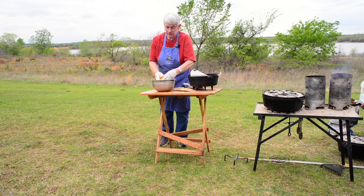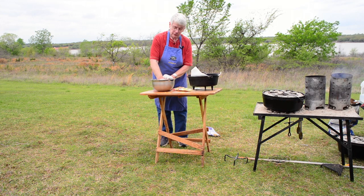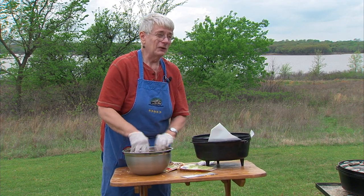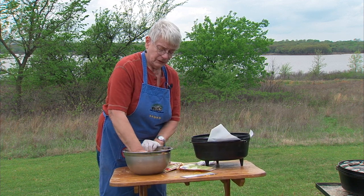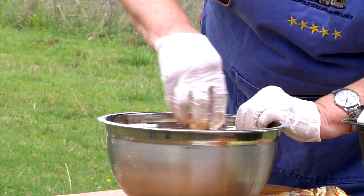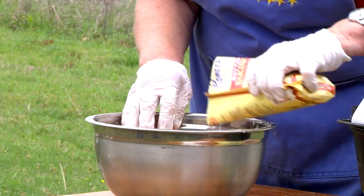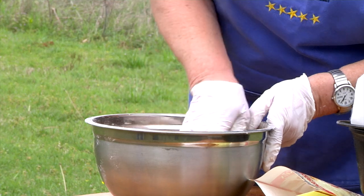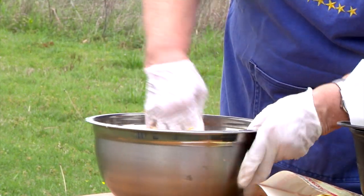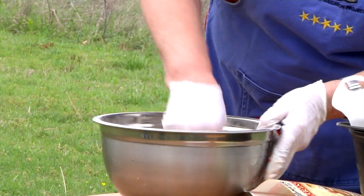You don't want to make these meatballs too large — if you do, they have a tendency to break apart. You want them larger than a marble, but about the size of a Steely if you ever got to play marbles. For this particular meat, we'll use more biscuit mix, but only about another half cup. It's easier to add a little at a time than to end up with too much and not be able to take it back.